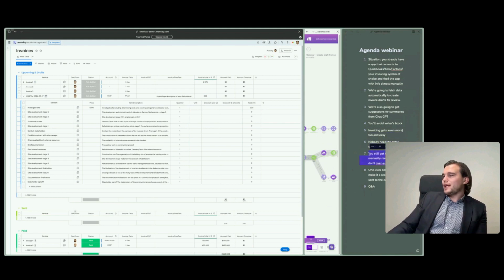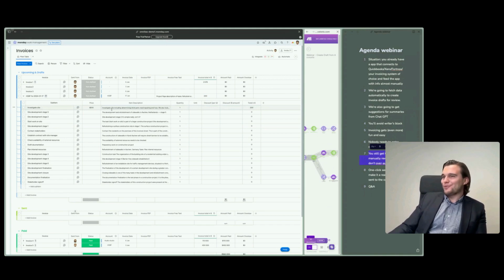You still get the chance to manually review, because it's quite important that you don't over-automate your workflows. You don't want to send an invoice to a client where the item description is far off, saying there's a public square when it was sidewalks that you were supposed to renovate, right?